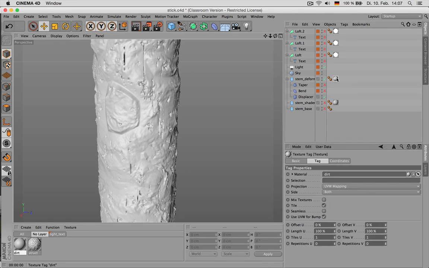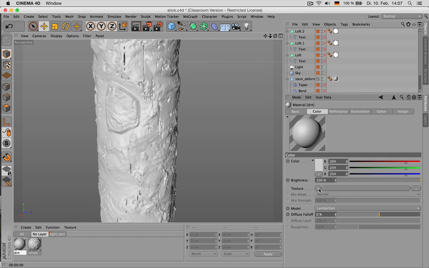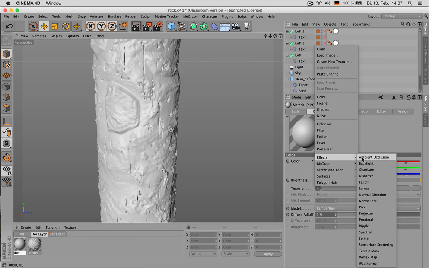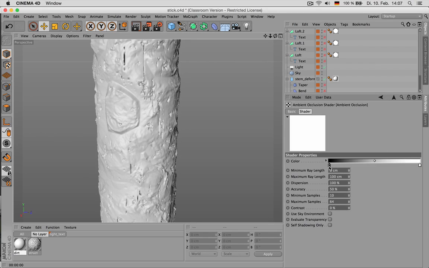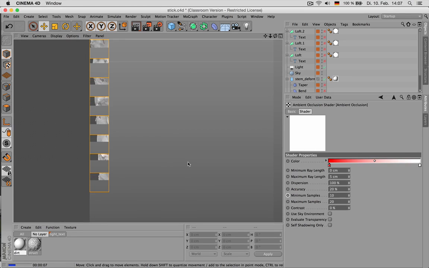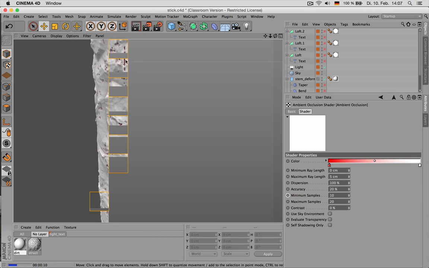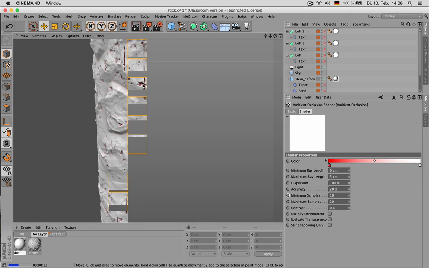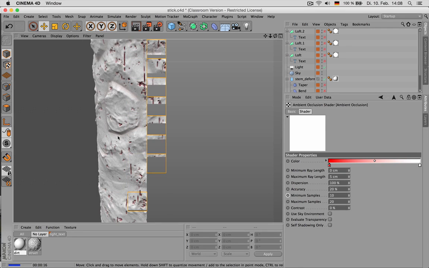And we can now use those two effects, namely the ambient occlusion. I just turn the ambient occlusion red for a second so we can see it better and set it to maybe 5 centimeters, just 20% accuracy and 20 maximum samples, and let's render this out. Now you can see the red ambient occlusion is within all those pores, which looks good.